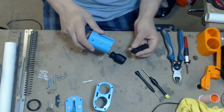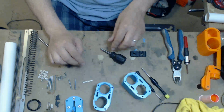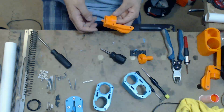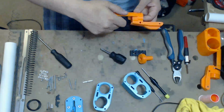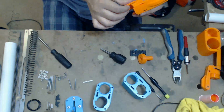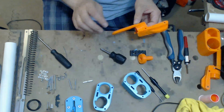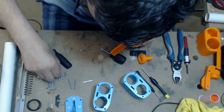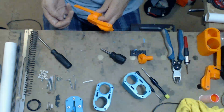I also need to check to see what kind of bolt I need for him. I wonder if just one of these will work, or if I'm going to have to go buy 1/4 inch bolts for this. Yeah, it looks like I might have to go and buy 1/4 inch bolts. So I think these are 1/2 inch. Yeah, I think those are 1/2 inch.